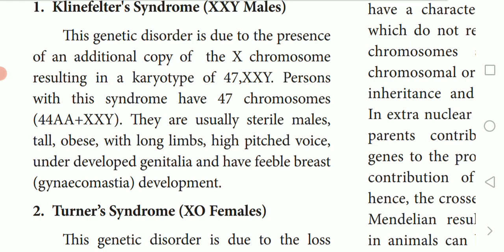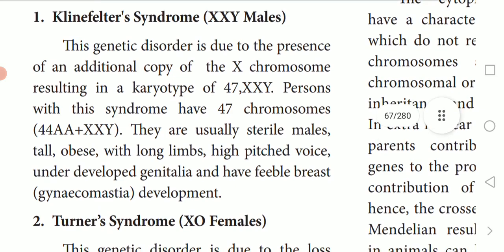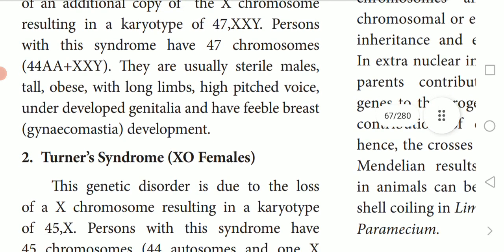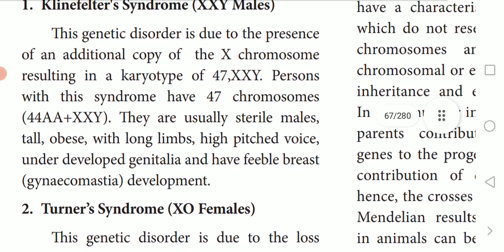That is the example they have given here. You can just go through. Karyotype means arrangement of chromosomes. When they arrange the chromosomes of a patient affected by Klinefelter syndrome, he gets 47 chromosomes, and among that 47, one X chromosome will be extra. That's what they say here: 44 AA, where AA means autosomal, and then the X and Y, and one more, the 47th, is the extra chromosome.